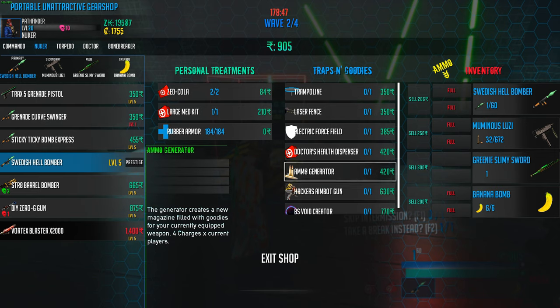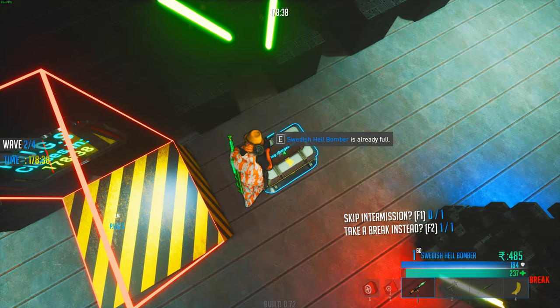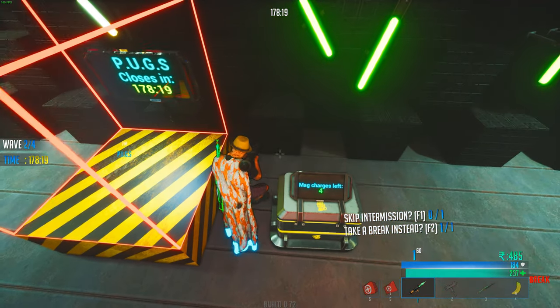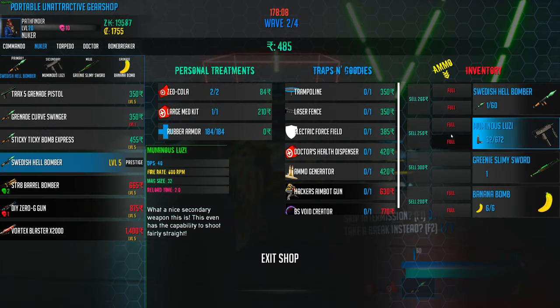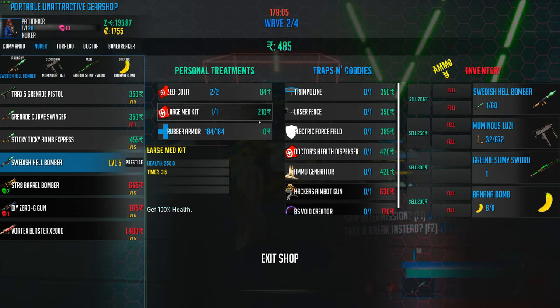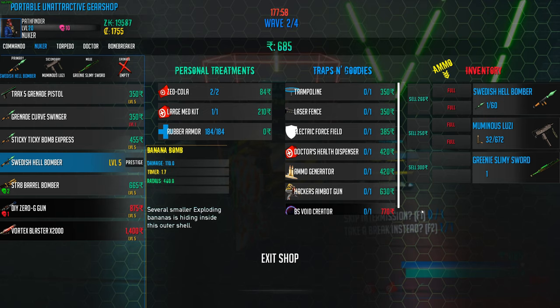The ammo generator is going to be very important in multiplayer, because you can buy it, place it down, and people can get ammunition from it. The more people playing in your lobby, the more charges it's gonna have. Now, if you filled everything up, got all your personal treatments, and you don't have enough money, I do recommend selling your grenades. They're not that good.